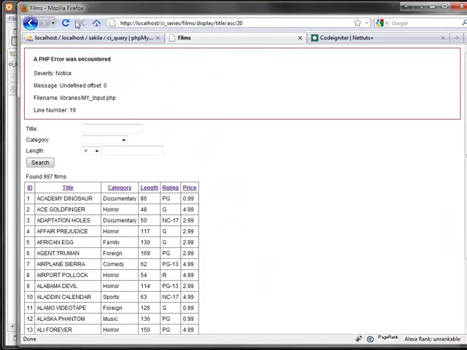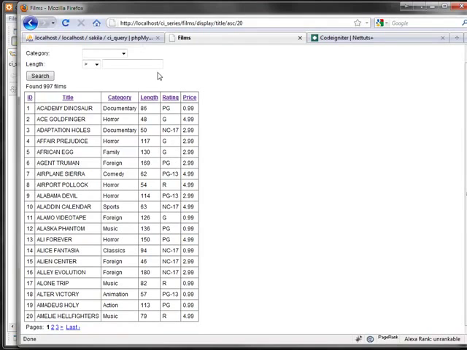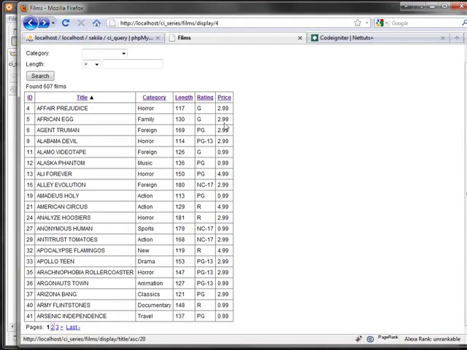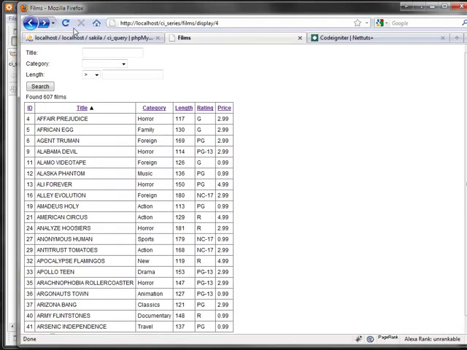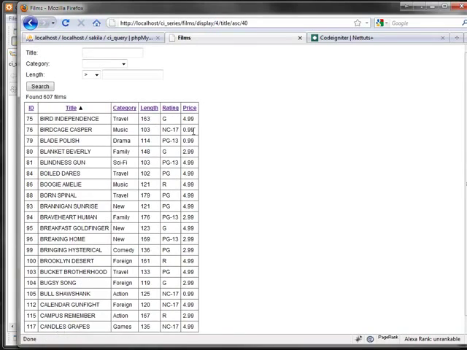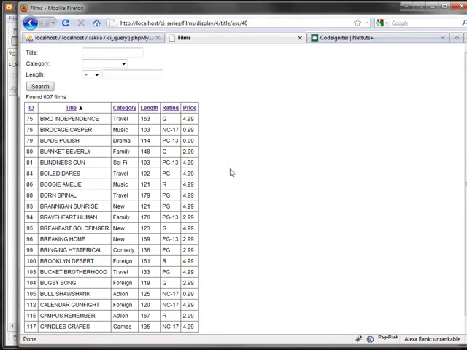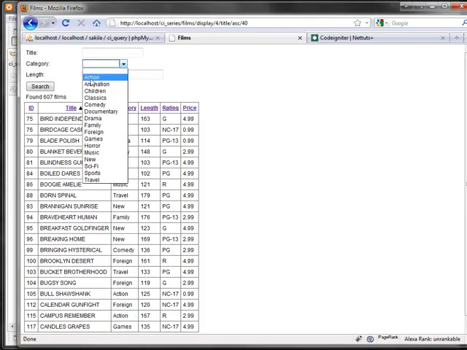So let's refresh. The error is gone. We're looking at page. So we've got to go back, do the search again. Okay, we have the query ID of 4 in the URL, and now if you click on any of the pages, like page 3, got 4, sorting by title, ascending order, and offset is 40. Third page of the results of 607 films. Let's search for something else.